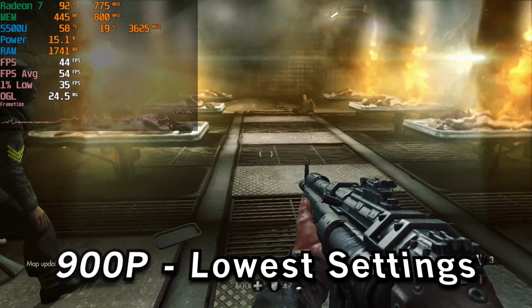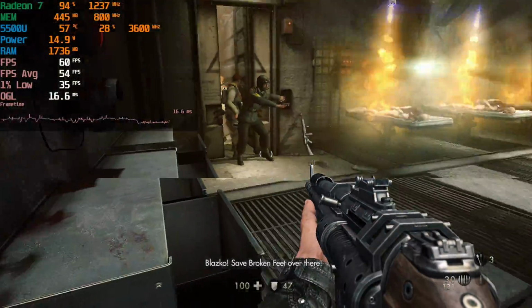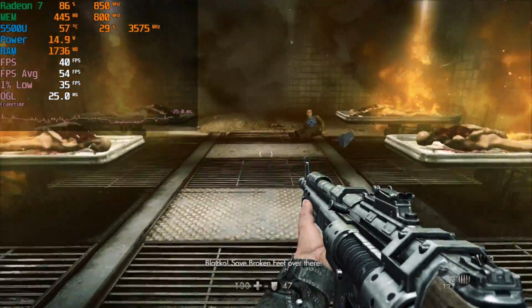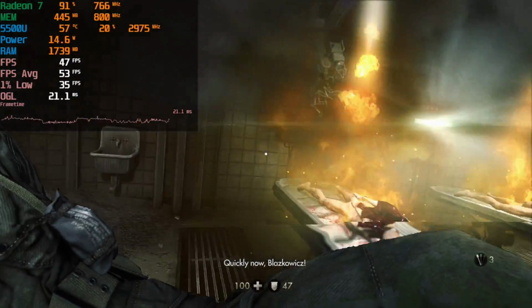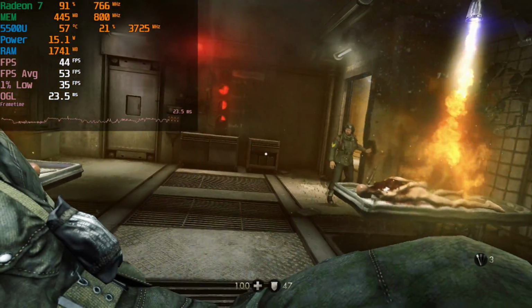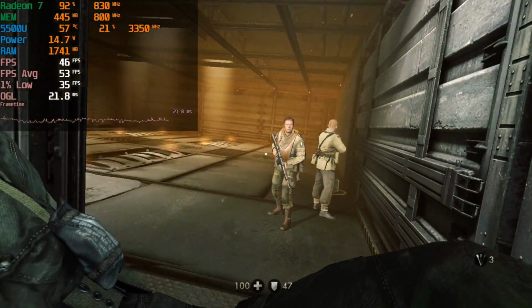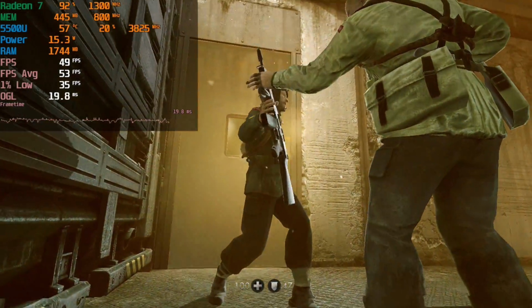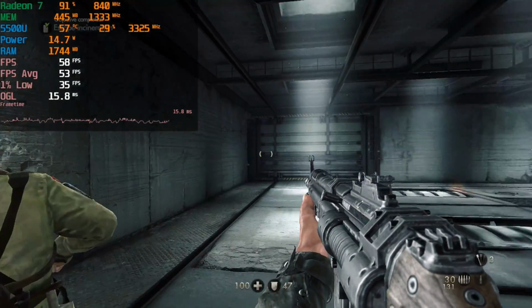Now 900p pretty much just gives us a nice little bump in the overall averages and 1% lows, though nothing remarkable here. And you can see that the GPU isn't exactly being 100% utilized. So already we've alleviated a lot of the issues that we would have had from that. And I think we're at this point just reaching a bottleneck somewhere else in the system that isn't just the GPU.